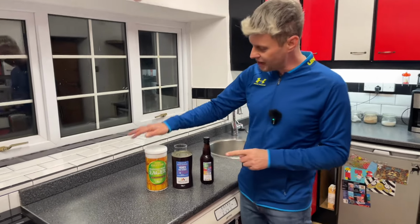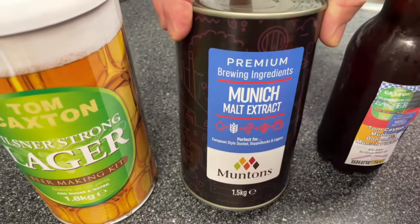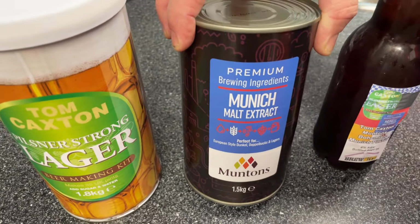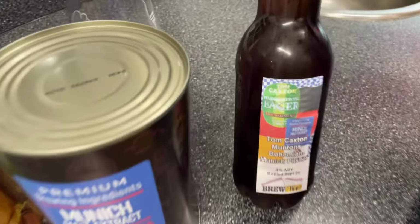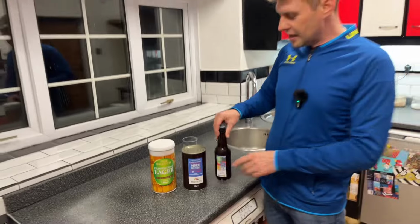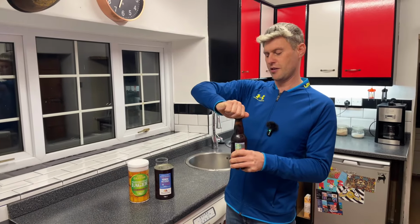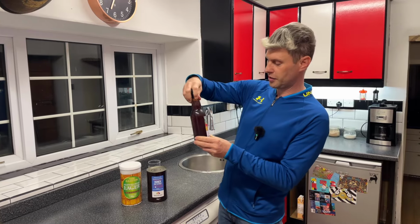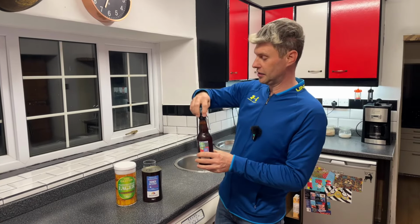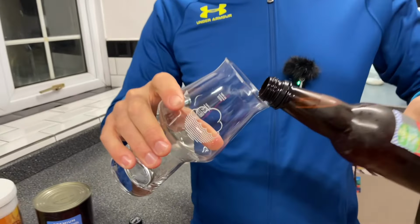Now, a couple of months back, if you can remember, I made up a Tom Caxton lager kit with a Munton's Munich Malt extract, and this is the results. Well, there's my little label on it anyway. This has been sat in my garage now for a couple of months. I bottled it in September, and I've been gradually drinking it as we've been going through.